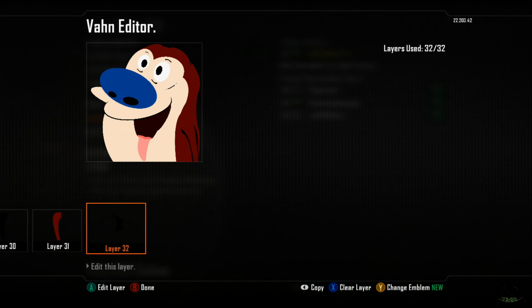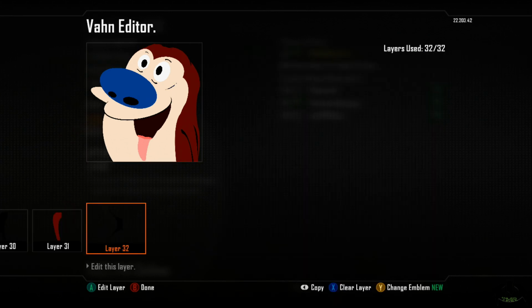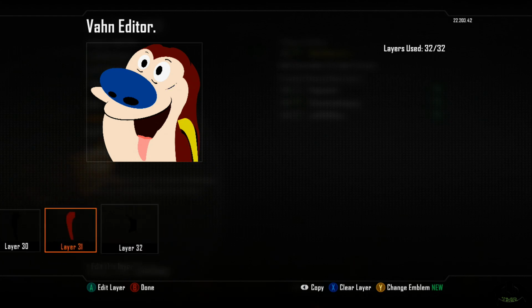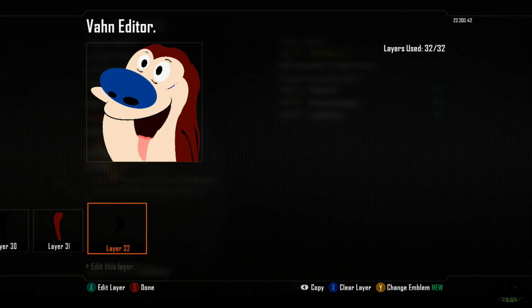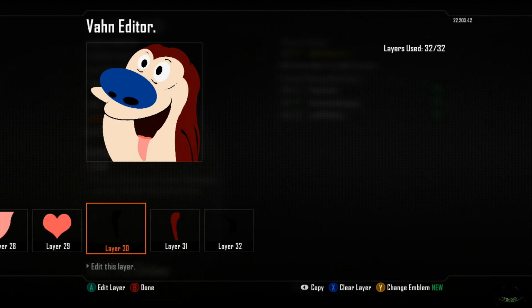Now layer 32 is the half circle. I hope I said that correctly. And I had to sketch and skew it to give some detail around his right eyebrow to kind of give it an outline. I wish there were more layers. I could have done a lot better around his mouth area, but there weren't, so I had to go with what I had.